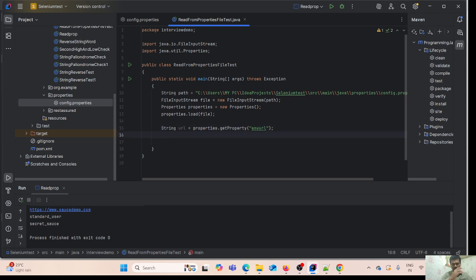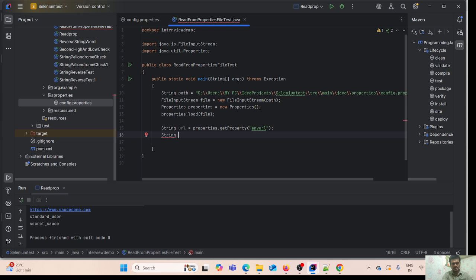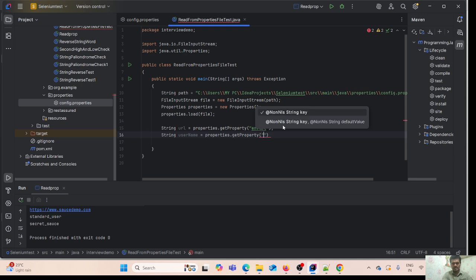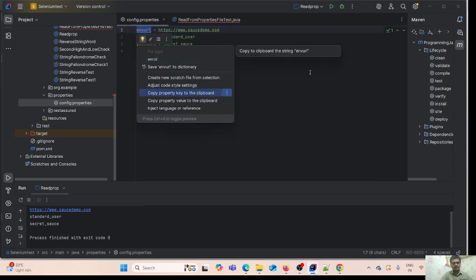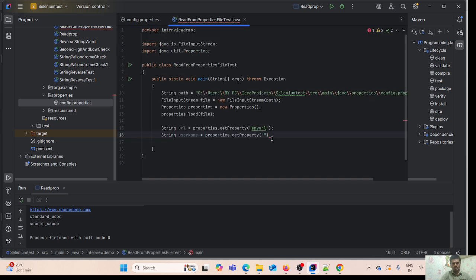Then next I will write one more string, that is username equal to properties dot getProperty of username. So it will return the username.